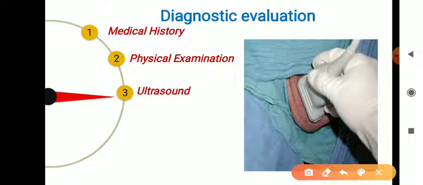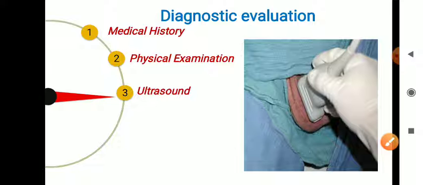So it will determine the blood flow to the testicles, and with the color Doppler, it will show the result that can be lower than normal, or it can be higher than normal. It helps confirm the diagnosis of orchitis. Higher blood supply to the testicle denotes the infection or inflammation of the testis.